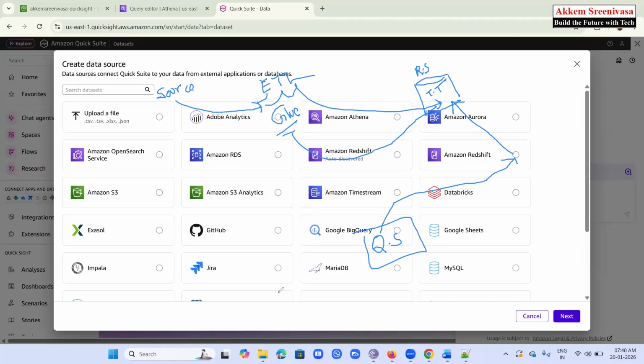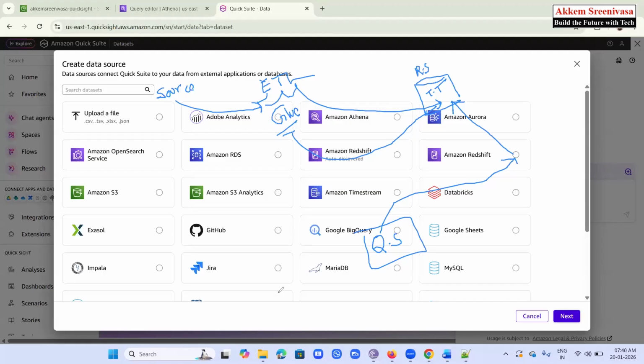The manifest file provides information about in which bucket and in which folder data is present. If you are directly loading data from S3 to QuickSight, then we use the manifest file concept and provide the full S3 bucket path. If it is Athena, we create a table on top of the S3 file.